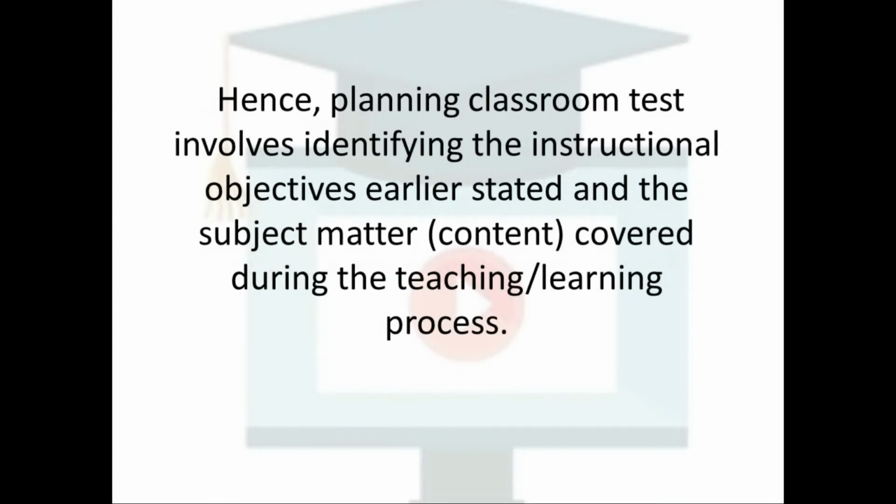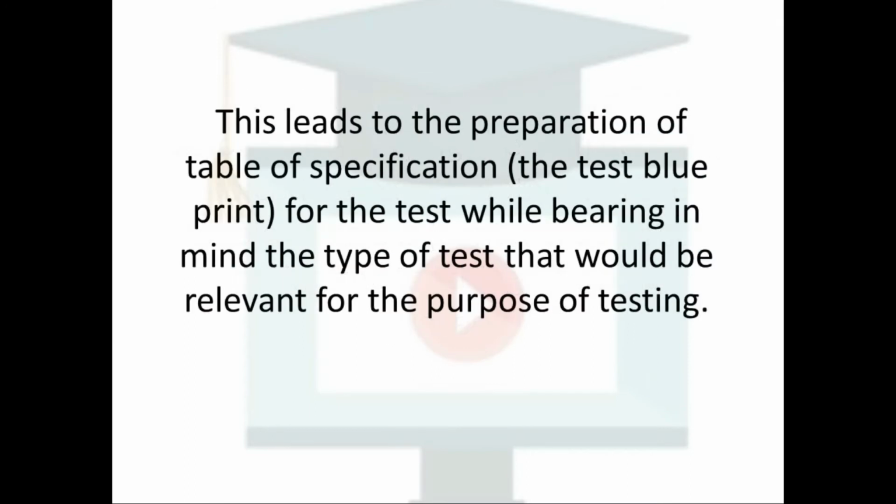Hence, planning a classroom test involves identifying the instructional objectives earlier stated and the subject matter content covered during the teaching/learning process. This leads to the preparation of a table of specification, the test blueprint for the test, while bearing in mind the type of test that would be relevant for the purpose of testing.